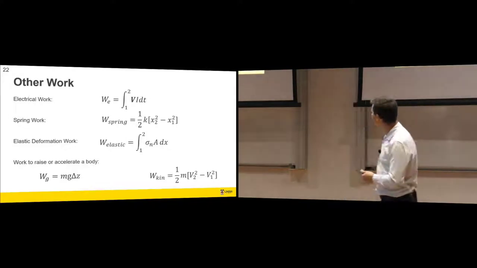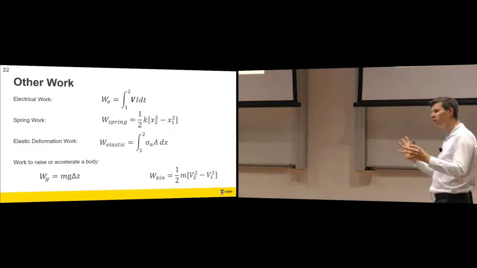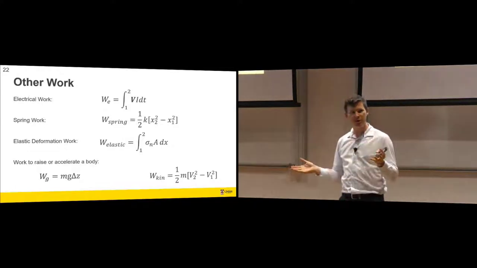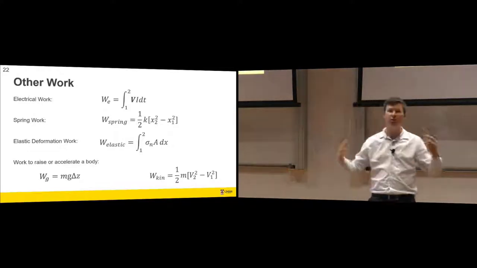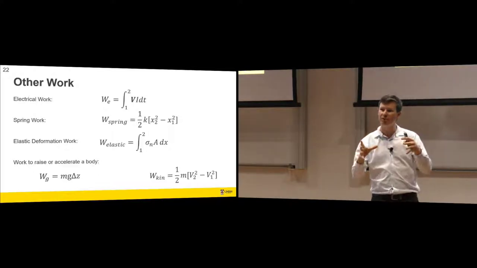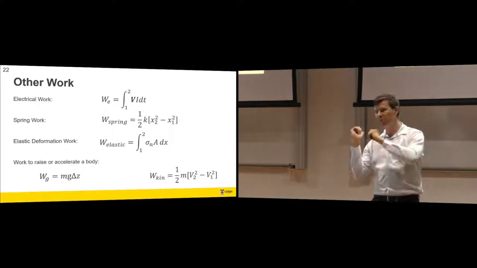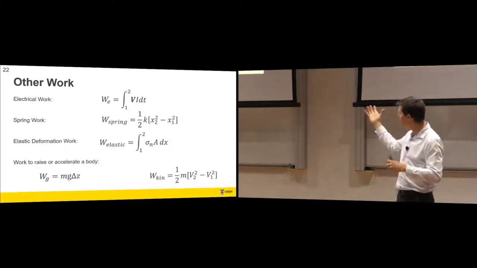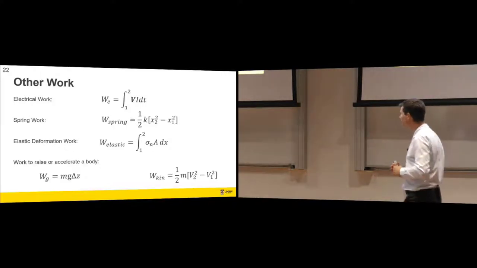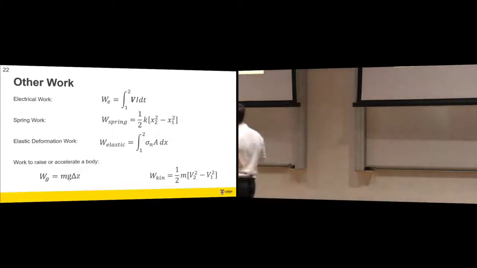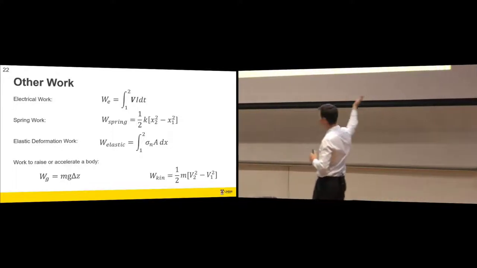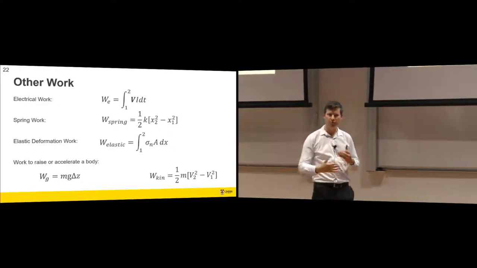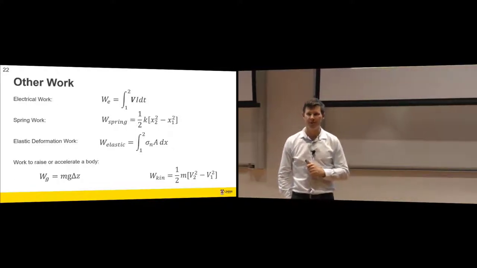Again, we don't want to go too much into these sorts of things because this is really solid mechanics. The beauty of engineering later on is you get to combine these sorts of things together and build complex systems. I want very simple mechanical systems so you can focus on the thermal part of the cycle. But we need to be aware that that exists. And of course, potential energy or kinetic energy. So these are places that our work could go that may or may not involve moving boundaries for us.